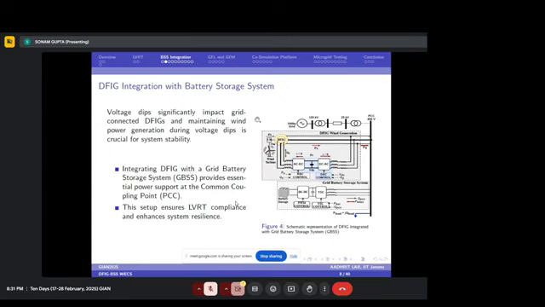Here the main concern, as I have already mentioned about the different challenges with grid integration, is stability. The reasons for reduced stability in the network are unsymmetrical or symmetrical faults, or grid transients. Grid transients can be voltage dips, line to line faults, or any kind of fault. So our main concern is, if the voltage dips at the point of common connection, what will happen to the wind turbines? They will automatically lose synchronization.